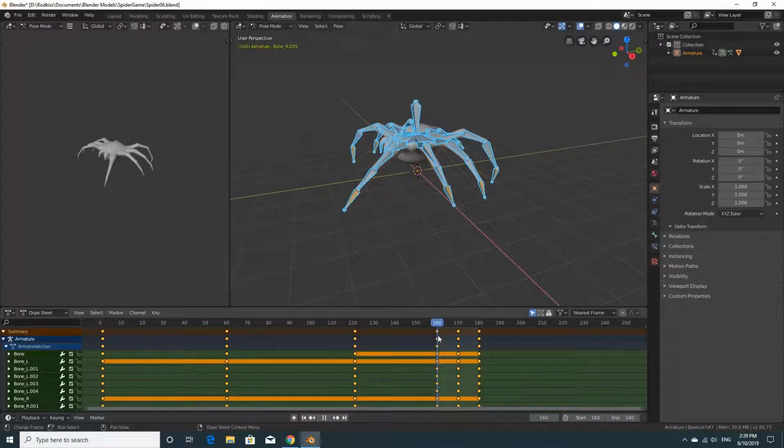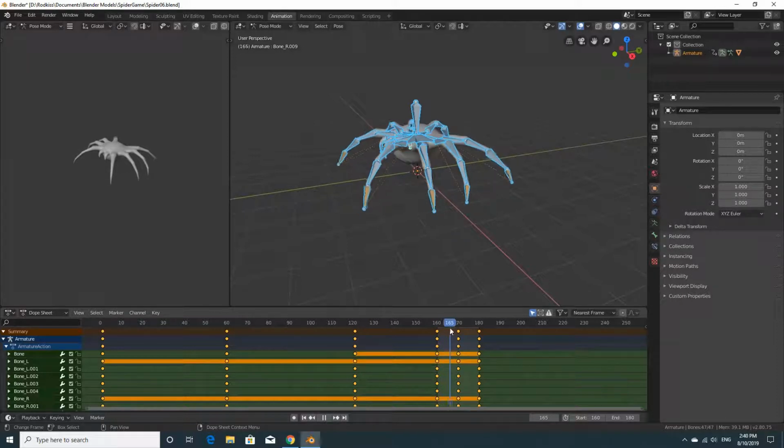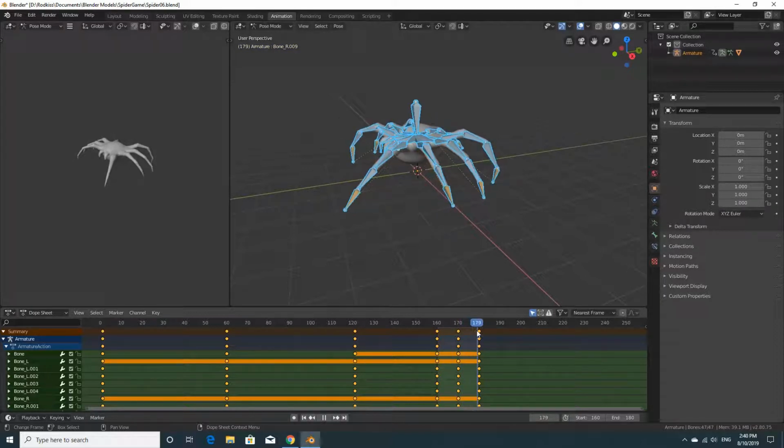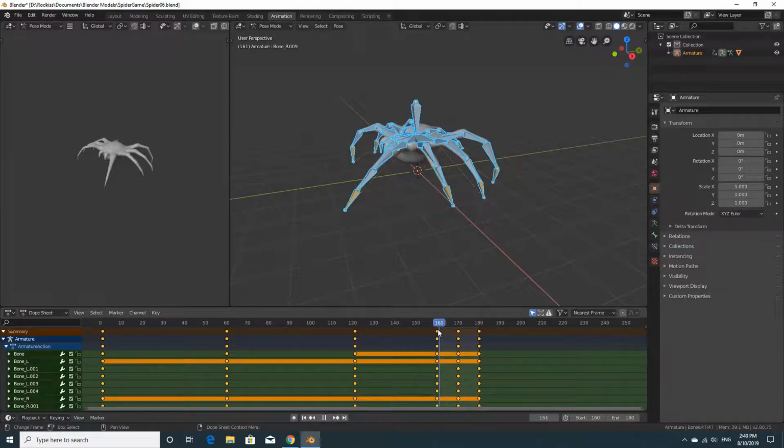So if I look on the side nearest to the camera right now, as I scrub forward, we see that it's the 2 middle legs that are up, or that should be lifted, and then when we get to here, it's the front and the back leg that should be lifted. So I'm assuming it's the opposite on the other side, and again, paste X flipped, that works really well.